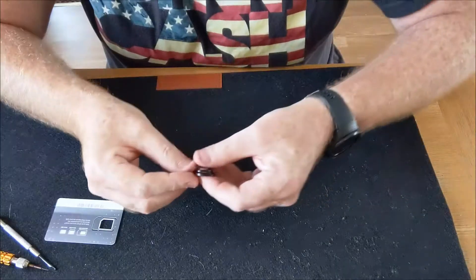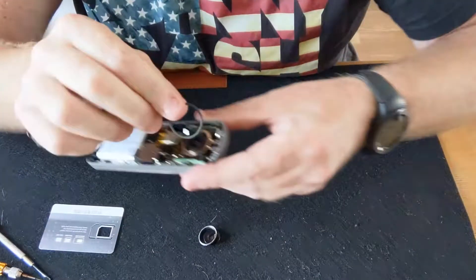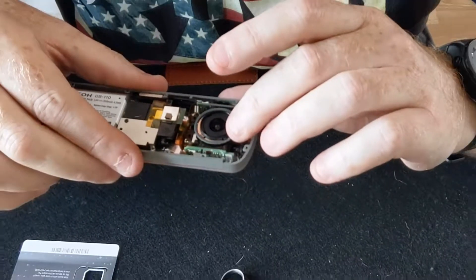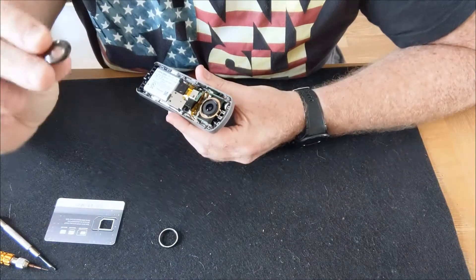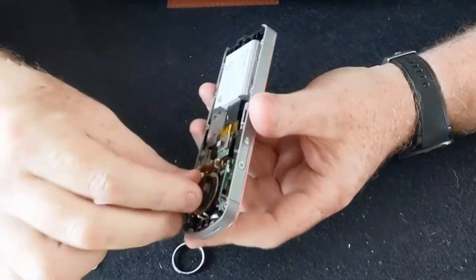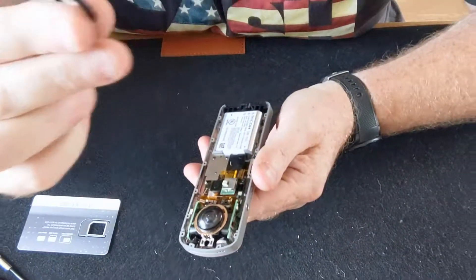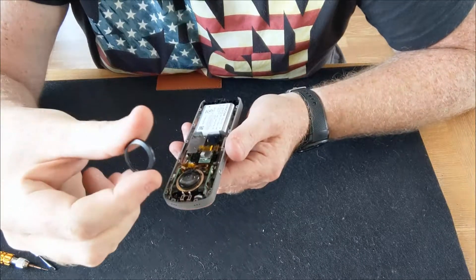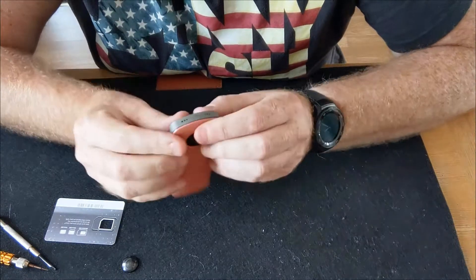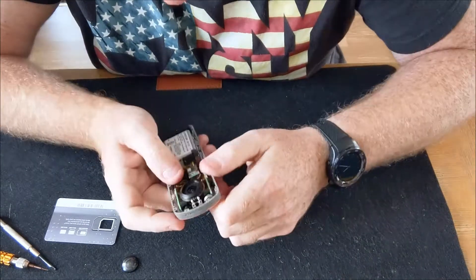Your screwdriver now comes into play. Your lens consists of three parts. First, there is a small black piece of foam which fits onto there — not a great fit, but it fits. The lens itself is made of glass — for those of you asking, yes, it is made of glass — and it fits as a push fit, it just pushes on. It is then kept in place by a black locking ring, which is also a push fit and a tight fit onto the lens housing.